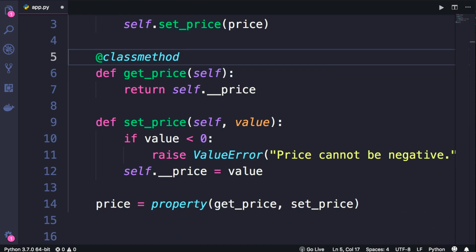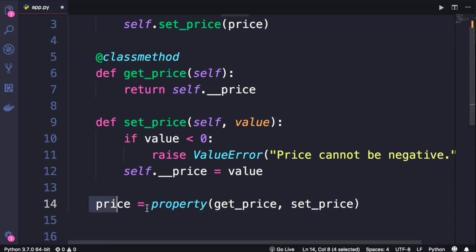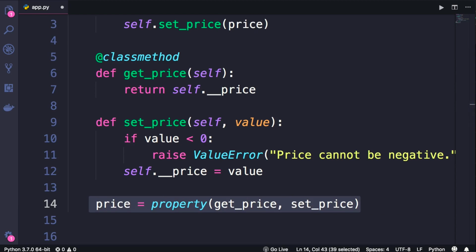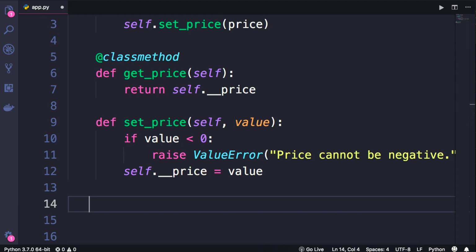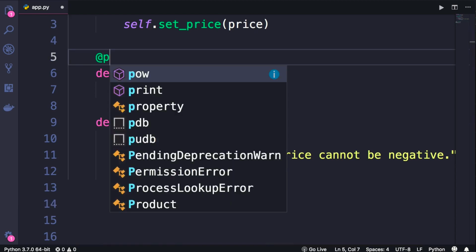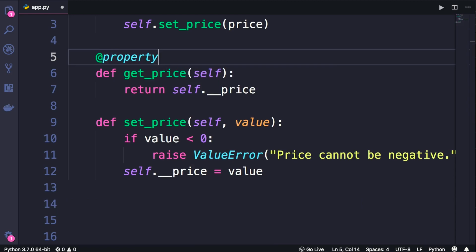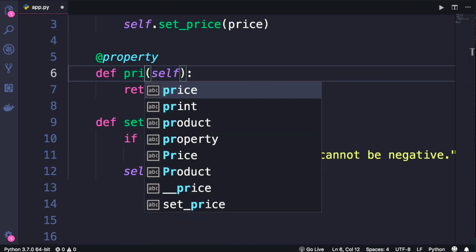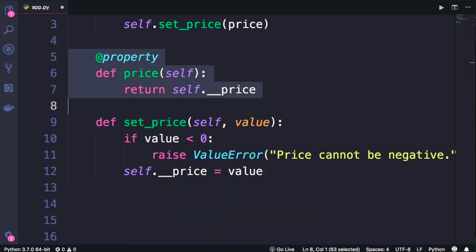We have another decorator for creating a property. So instead of explicitly calling the property function to create a property object, we can apply the property decorator to this method. Then we rename this method to the ideal name. In this case, we want to call it price. When Python interpreter sees this code, it will automatically create a property object called price.